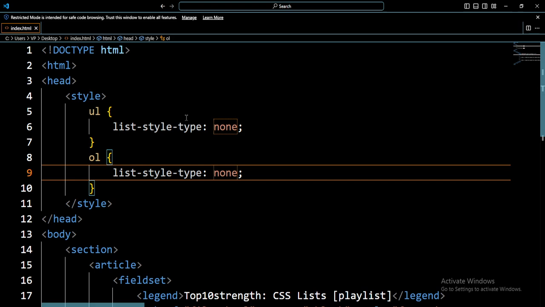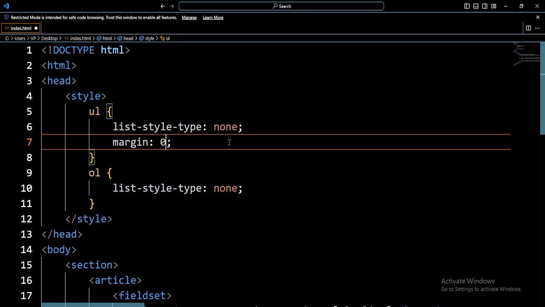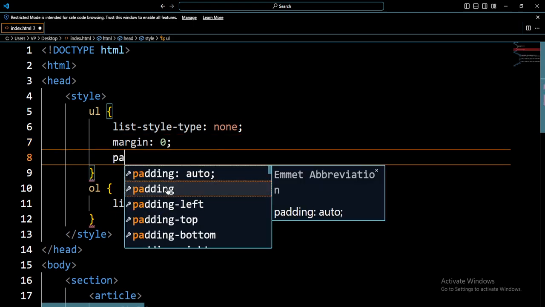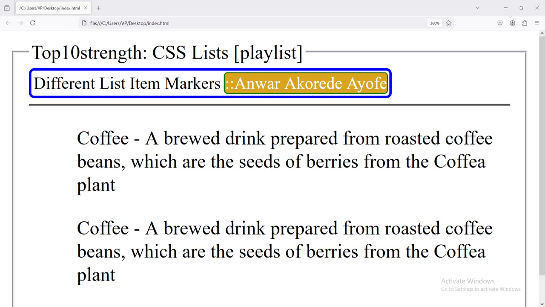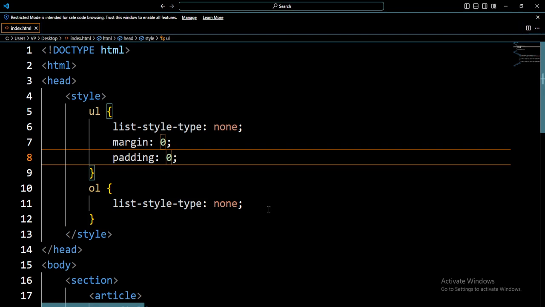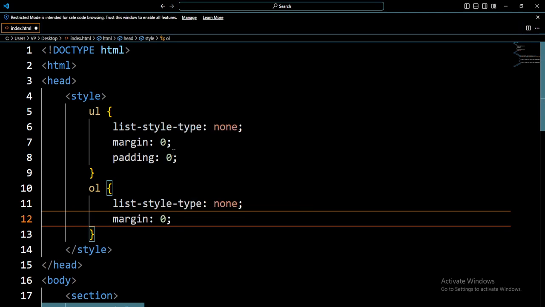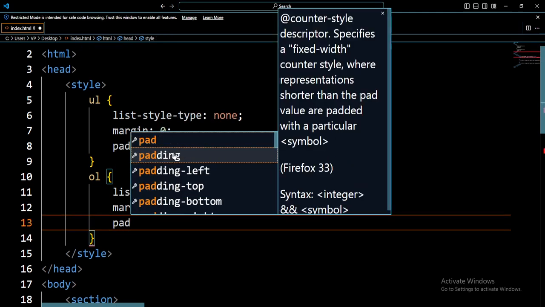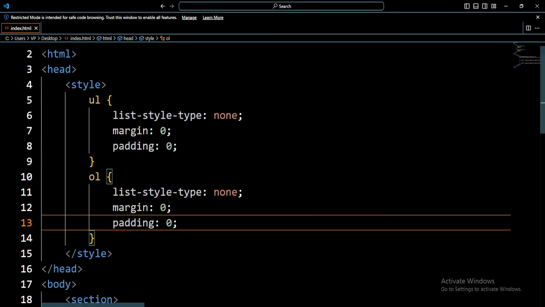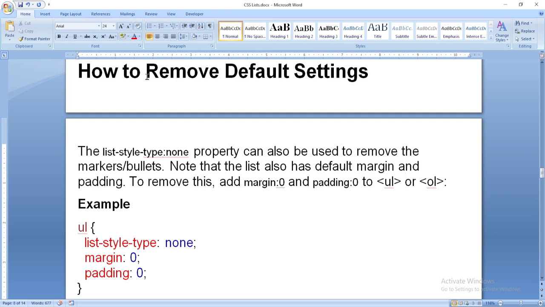So that's how we can use that, and we can remove the margin and padding also by using the margin property of 0, and padding also we can give it 0. To remove the margin and padding, let's reload our document and see. Can you see? Now we don't have any margin and padding in this first list, and we can specify our own by ourselves. We can give the second list margin 0 and padding 0 also. Let's see how it works now and reload our document. Can you see? Now they don't have any padding or margin. That's how we can remove some default settings from our list items.